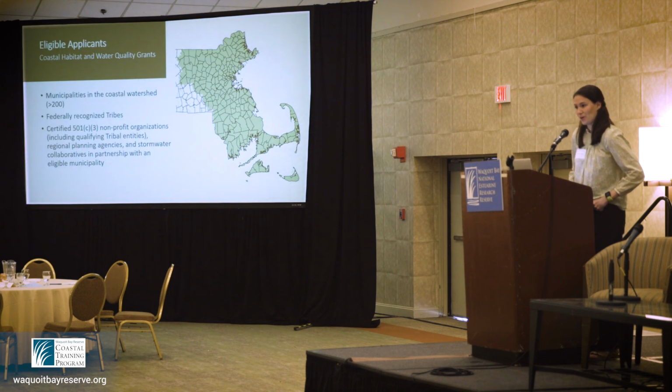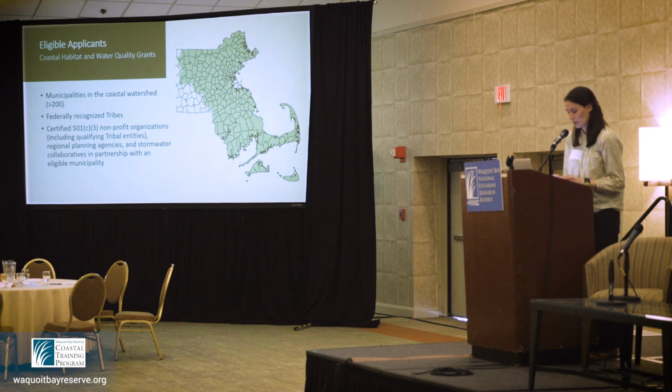So as mentioned, our main goals are coastal habitat and water quality. And so generally, we hope to remediate impaired waters, improve and protect the water quality to support those critical resources as well as their different uses, and build capacity of Massachusetts communities to continue implementing green stormwater infrastructure. And additionally, that habitat component as well, so development of comprehensive habitat restoration plans across the Commonwealth.